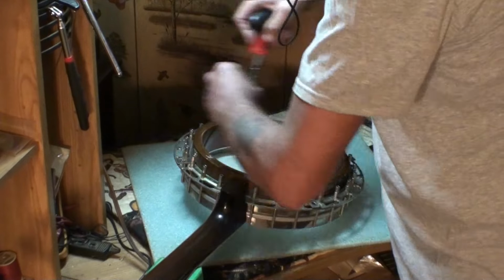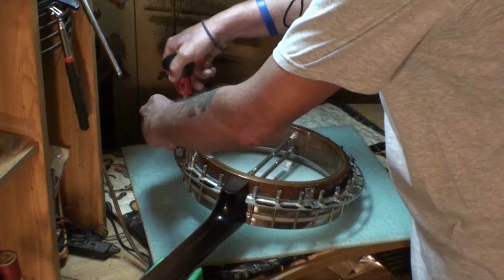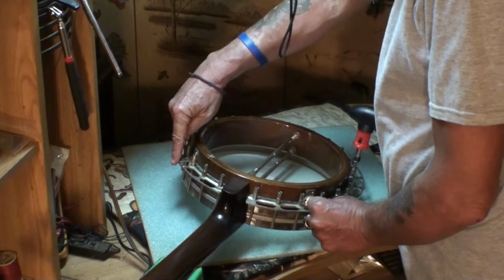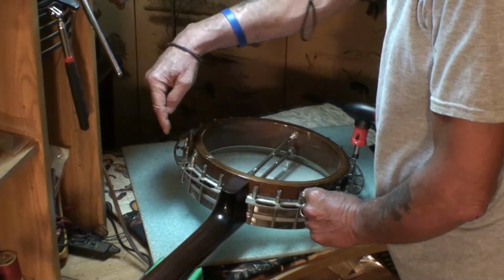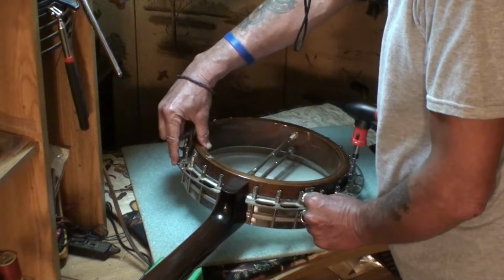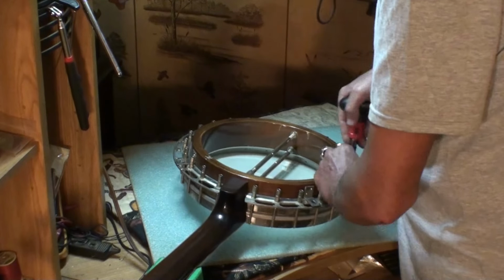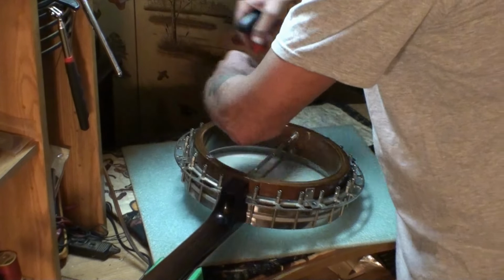That's one back. There's two back. When I say three back, I'm talking about there's a bracket right here and right here. And that's what those thumb screws that hold the resonator on butt up against to hold the resonator on. I'm counting like one back, two back, three back from that and this. Here's three back. And three back on this side. Boy, they're not very tight at all.